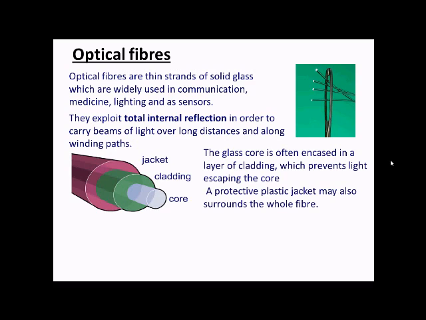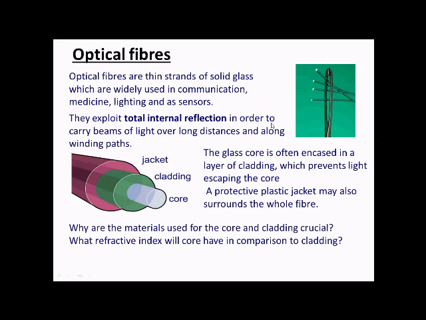There are three key parts to an optical fibre. The core, which is where the light is. The cladding, which prevents the light escaping the core. And a protective plastic jacket, which can further prevent light leaving and also protect the fibre as a whole. The core is usually made of glass or plastic. In order for total internal reflection to occur, the cladding must have a refractive index lower than the core. Otherwise, the light could simply pass through the cladding, hit the jacket and you would lose the light. That would mean you would lose data or information.